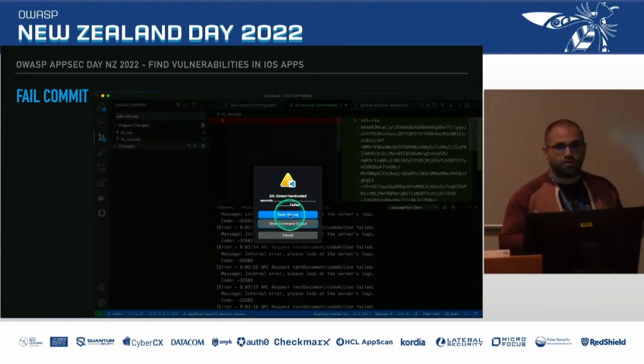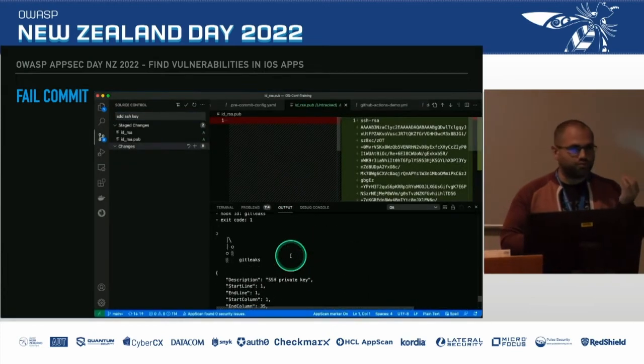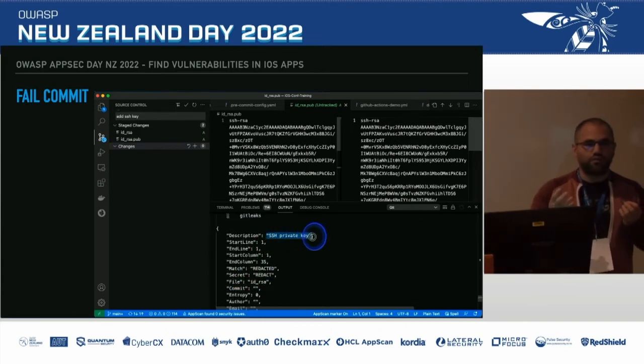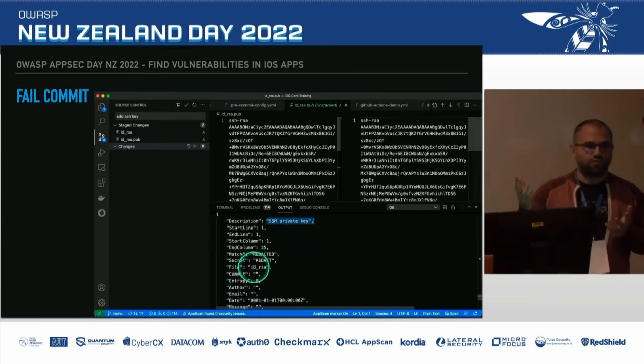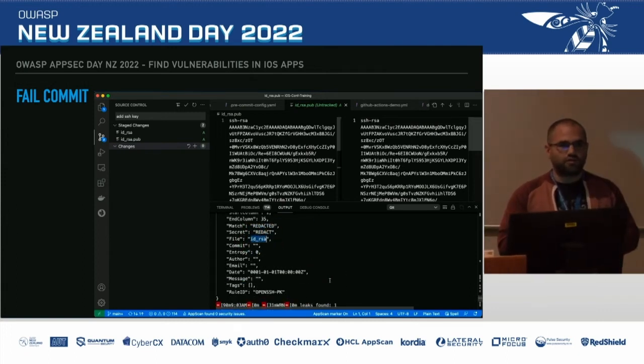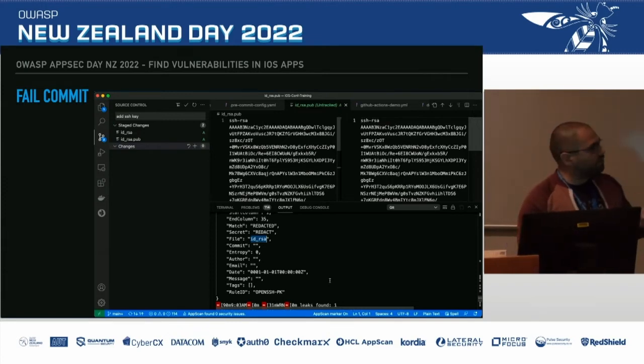And you can see there's an error now happening in my Visual Studio Code, because this pre-commit hook was triggering this Git leak scan and was not allowing me to actually do this commit into the repo, which is great, because this is exactly this shifting left that you might have heard, because this means that the developer will get very early in the SDLC already an error saying, please look at this, there's a private key here, please get rid of it. And only then you are allowed to actually commit into the repo.